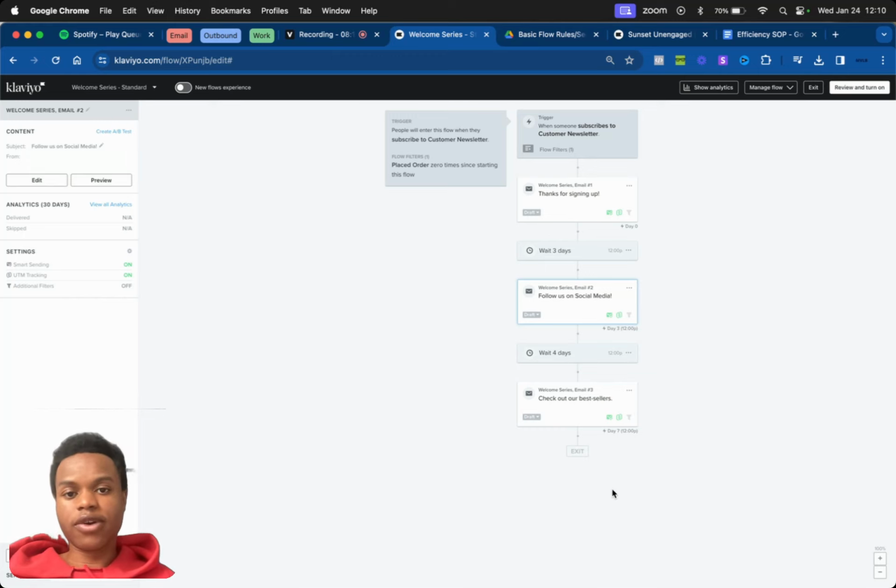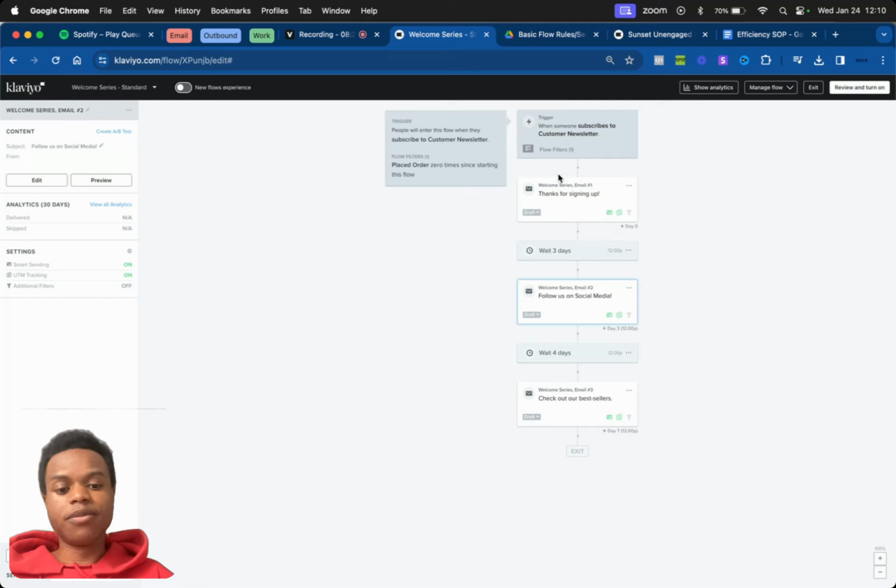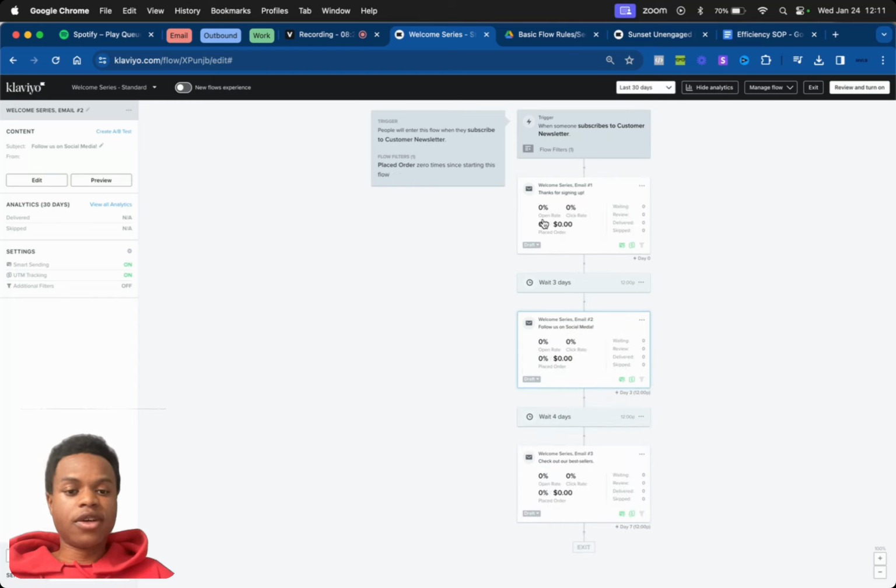We have welcome series that are 8 emails long, like 12 emails long. You want to make sure you're getting as much out of the person as possible, right? So realistically, this should be a minimum of 6 emails. Ideally 8 emails. It really depends on your performance. So for example, if we hit show analytics, this is just a draft. We want to make sure that if people are purchasing here, which is very common because it's the first email where they received the offer, and some people don't purchase here, they'll purchase here, and then they'll purchase here.